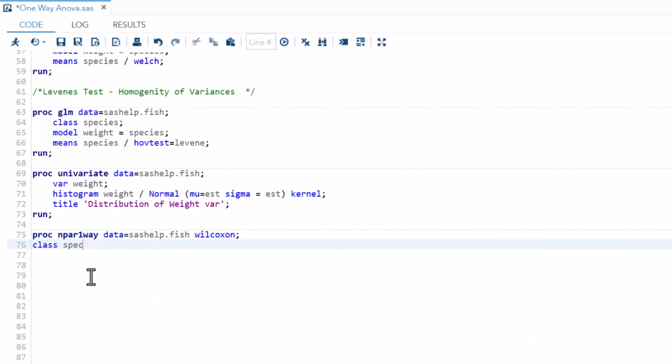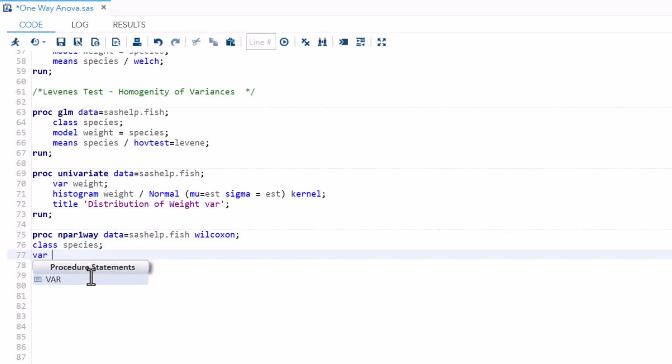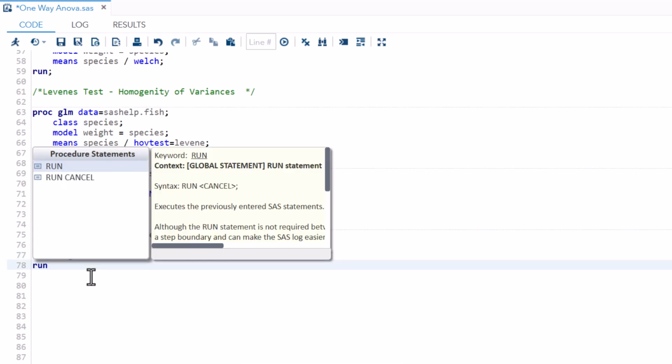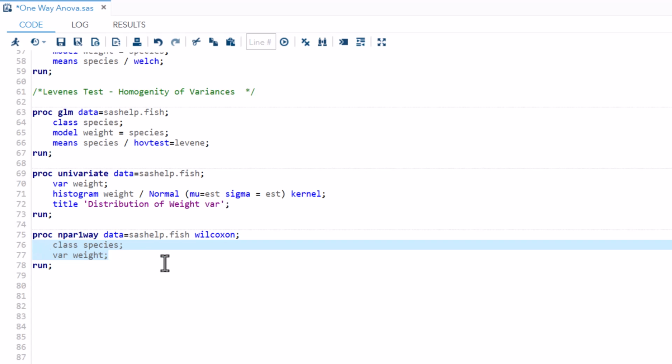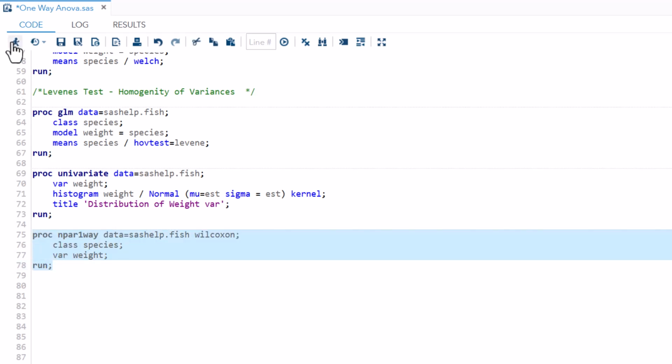Class species, var weight, run. In this code, the Wilcoxon option automatically runs the Kruskal-Wallis test when there are more than 2 groups. Let's run the code and see how the output looks.